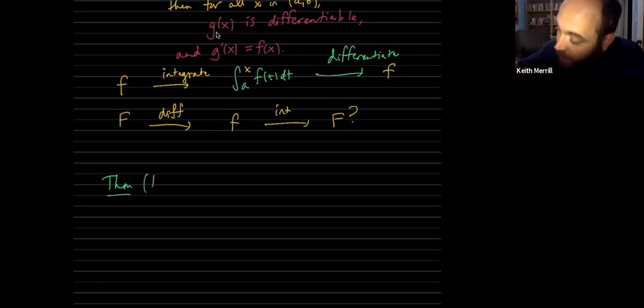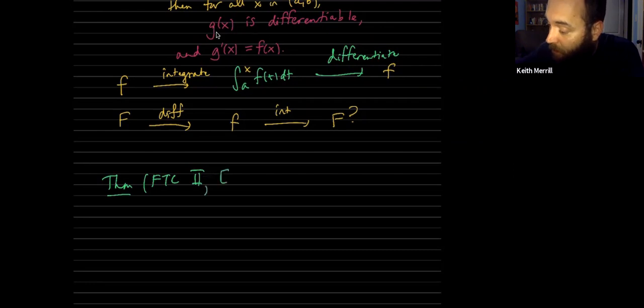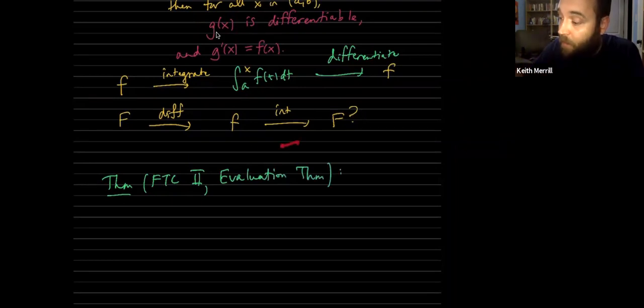So what does the FTC part 2 tell us? It sometimes literally goes by the name, the evaluation theorem, and you'll understand why in a second. But again, I promise once I state it, I'll show you that it is just filling in. And this is particularly true if you go look at the proof, which, as I said, I'll do in that optional video. It just fills in this other side of the coin. It basically talks about what if you started by differentiating and then integrating, what happens?